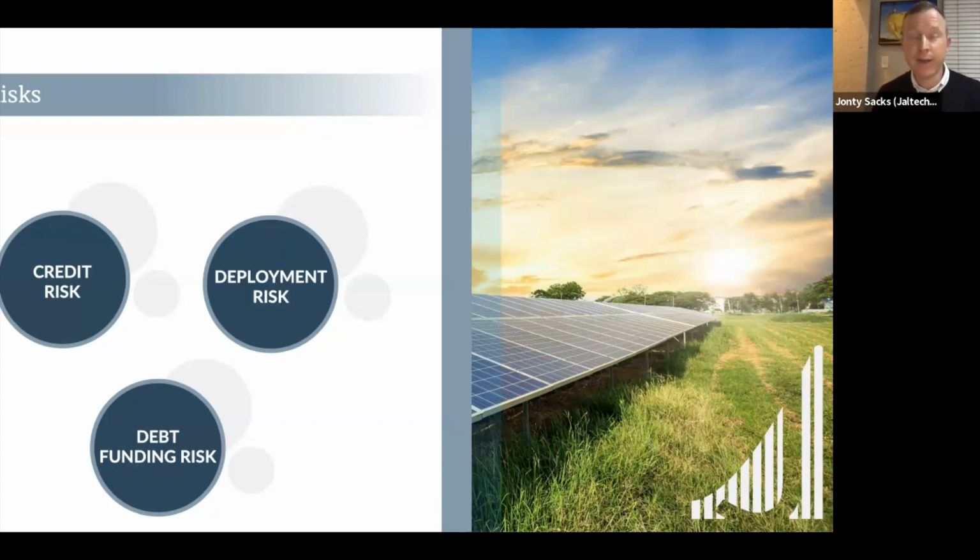The second risk that you have is deployment risk. Now, our fund target raise, which will be closing early June, is 100 million rand. If we only invest 50 million rand before the end of February, our investors will only be entitled to half of the tax benefit. So there's a responsibility on us as a fund manager to invest the capital. We've already built up a pipeline of over 211 million rand. I'll take you through it in a moment. And we are really comfortable that our pipeline will be able to absorb the full 100 million rand. We think we'll have way excess of that.